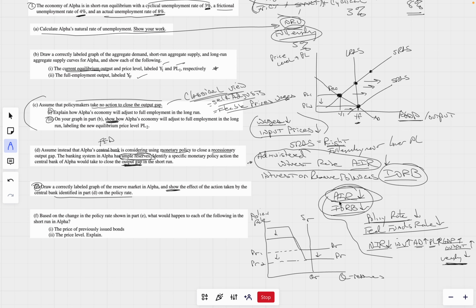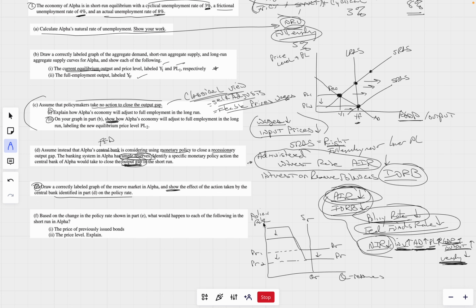Again, if I had to explain that, I would walk through that whole scenario. Lots of times they're asking about what happens to real GDP or output or maybe unemployment. The Fed lowers the AIR if it's ample reserves. The policy rate falls, federal funds rate falls, nominal interest rate falls, and now we're off to the races. Investment goes up, which drives aggregate demand up, which drives the price level up, which drives real GDP and output up, which drives unemployment down. That is expansionary monetary policy if we're talking ample reserves.